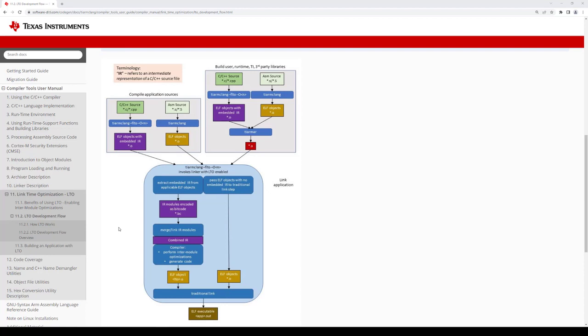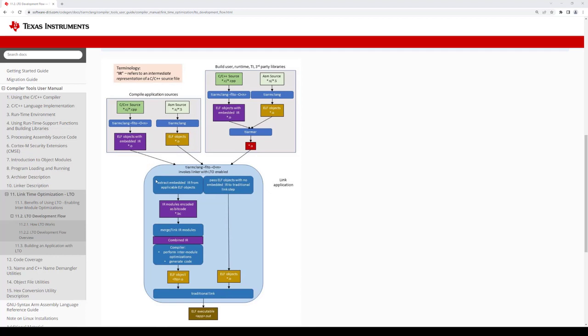Now let's add in one layer of complication, and that layer of complication is, let's say there's a library of C and C++ source files that are built with -flto. Okay, so that's going to add in this path into the diagram. So again, in this thought experiment example, I've got a few C files that are built with -flto, and they're going to come in through this path. And then we're going to have one library, some collection of, say, just C files, also built with -flto. They're going to go through that path.